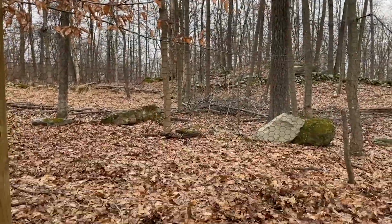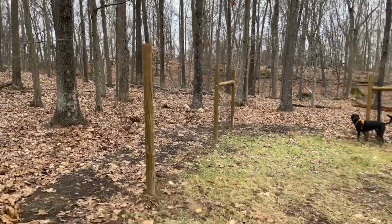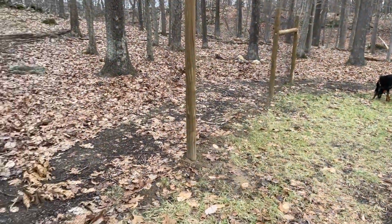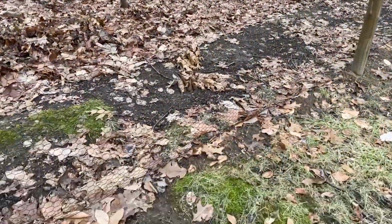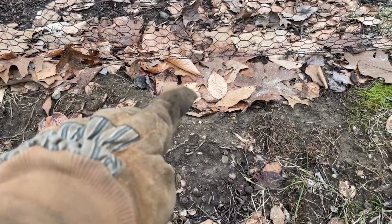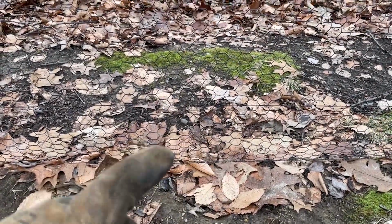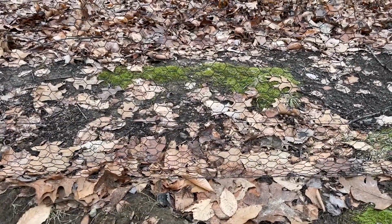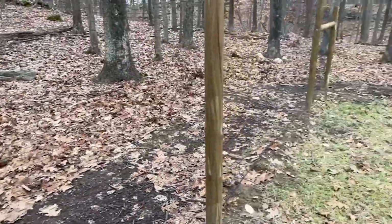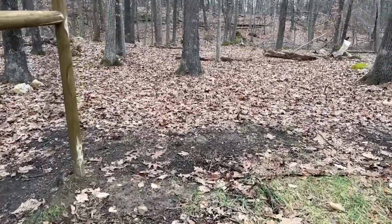Talking about fencing, so here's the original fence that we did kind of on camera, the first kind of projects that we did. But we need to add some kind of protection to the bottom to keep stuff from getting in here. I don't know, can you guys see it? So right here you can see that things are digging underneath here. So my idea is to kind of make an L shape of fence line and kind of staple it out there on the ground surrounding the entire area, so animals can't burrow under. It's not going to be as difficult as the entire fencing project, because you don't really have to pull it tight as much. But we definitely need to do something to keep the animals from getting underneath here.